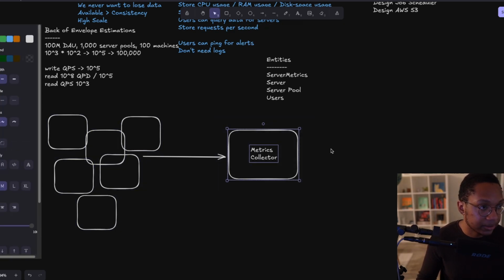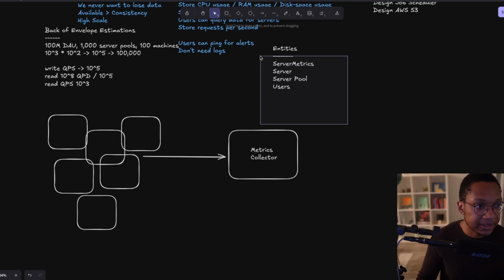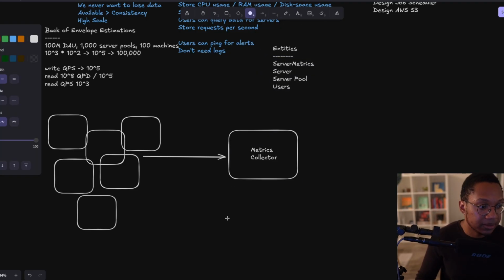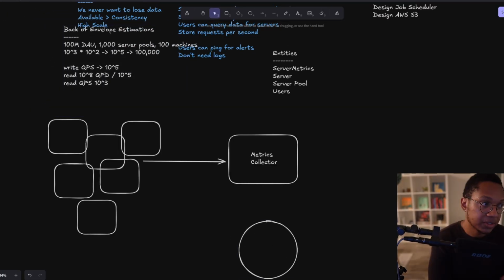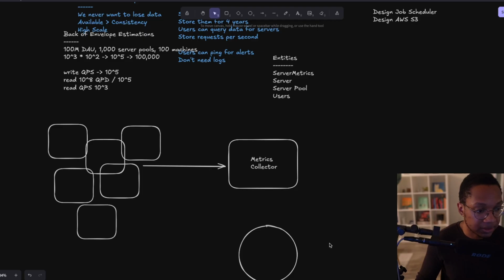This is going to start categorizing the data by these tables. We have the entities that we want to know, and this really helps us with forming our tables. The question here is which database we should use, because we have a lot of writes: 10 to the 5th writes per second, which is a lot. We could use relational and split all the databases out. Maybe we have 1,000 servers, and one server pool gets its own relational database. But retrieving from a relational database is going to be annoying. Again, we can give each server pool its own relational database.